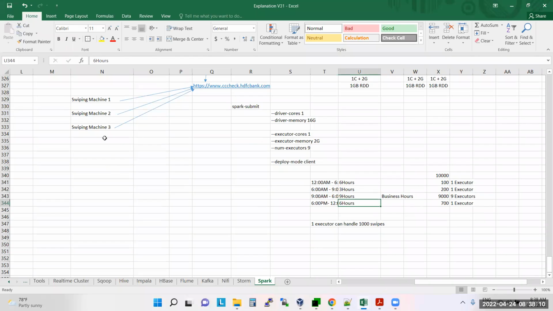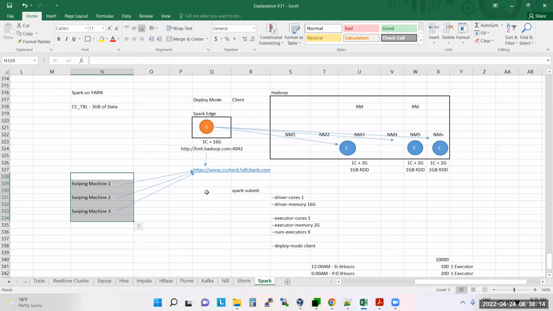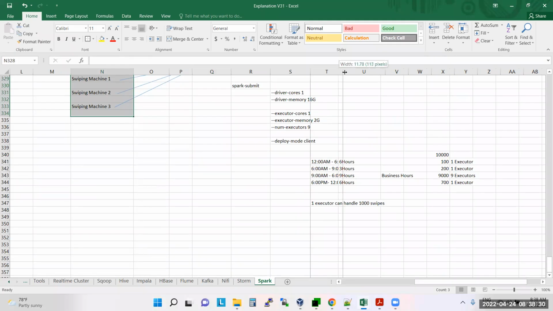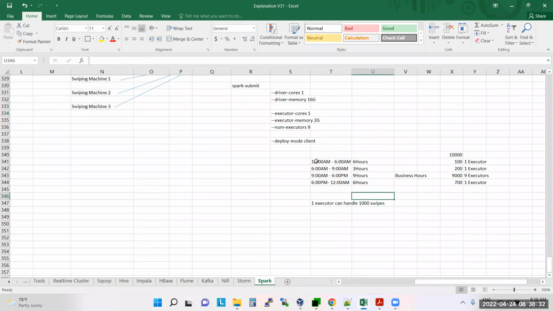Now you take the swiping machines, guys. Do you think that the whole day you will have the same frequency of swiping? No, sir. So let us take 12 AM to 6 AM, the first 6 hours.